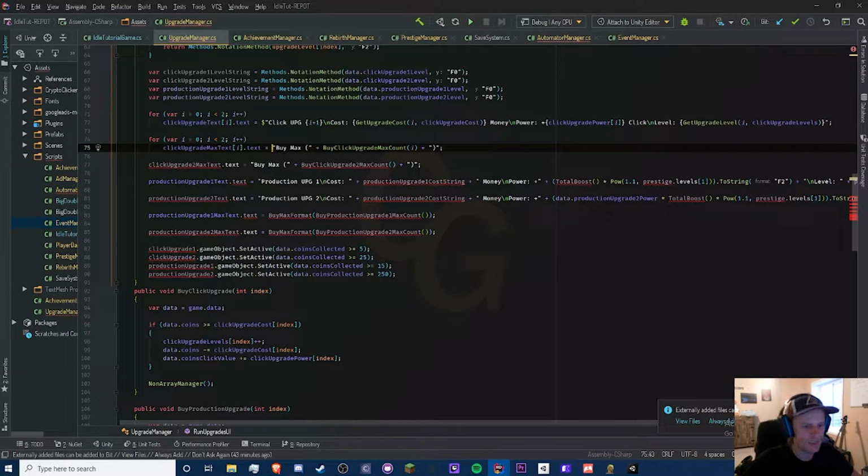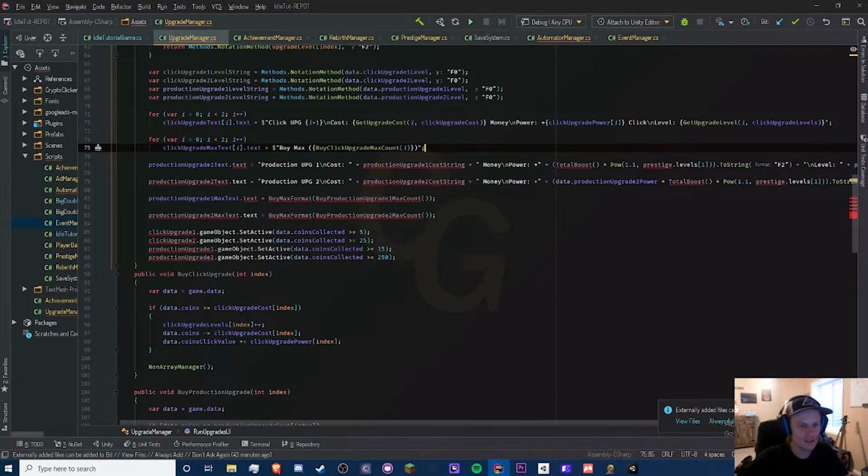Beautiful. Now we can reformat this to make it look a little better, so we can just put the $, get rid of this stuff, and add curly braces. There we go. And then we can get rid of this second text. And now we have our production upgrade text.